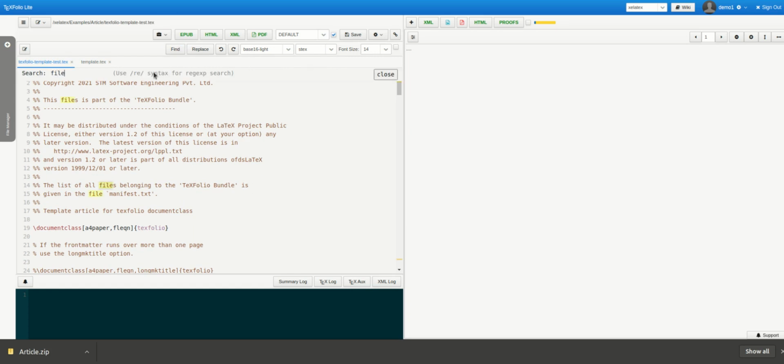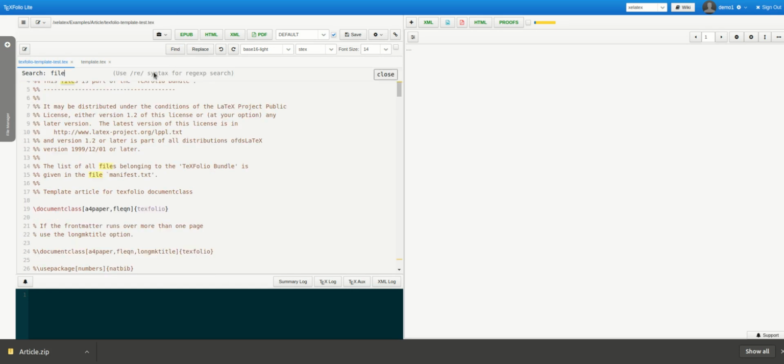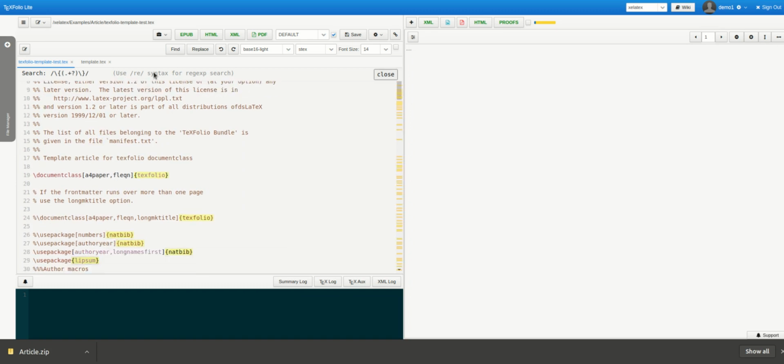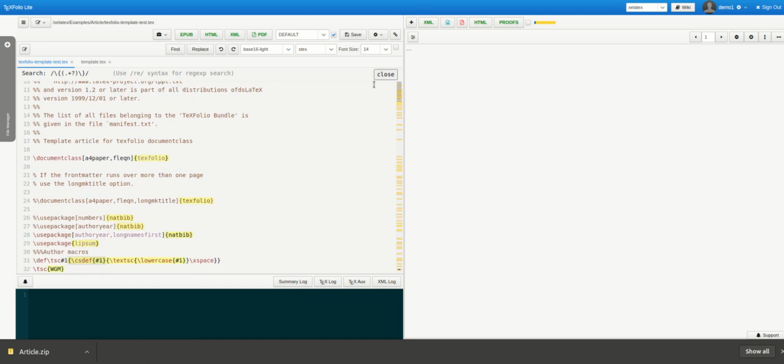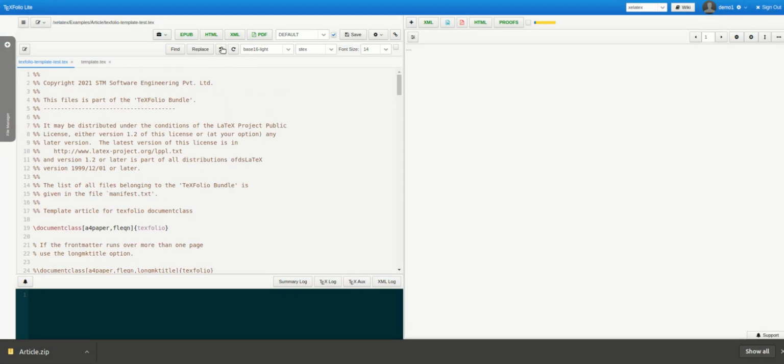The Find and Replace buttons on top of the editor text area open Search Replace text field. You can use regex patterns for searching and replacing text. Press the Enter key to navigate to the next search result. Ctrl-G keyboard shortcut performs the same action. Ctrl-Shift-G shortcut performs reverse search navigation. You can replace search results one by one or replace them all globally from the Search Replace field.